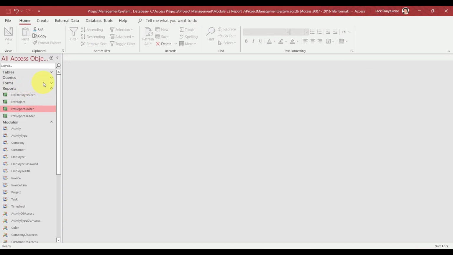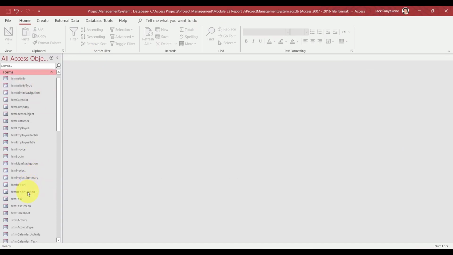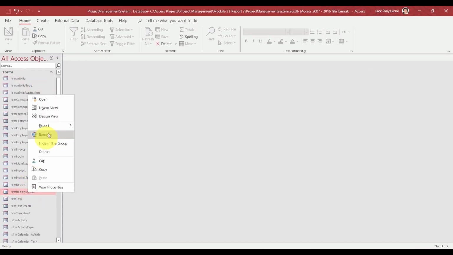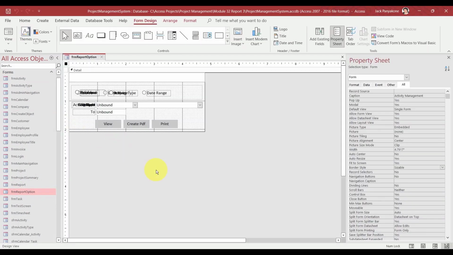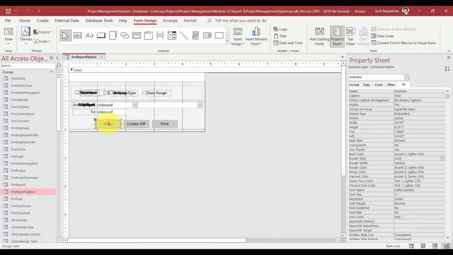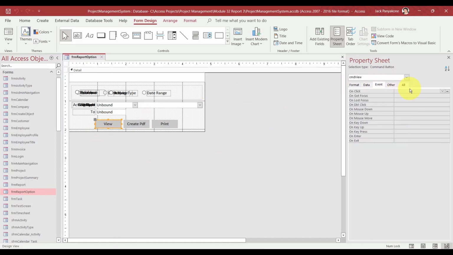Now go to the form, report options. We're going to test this out, mister. We're going to test the view. So double click on this, go to the report option form, select the view, and we're going to use the click event here.